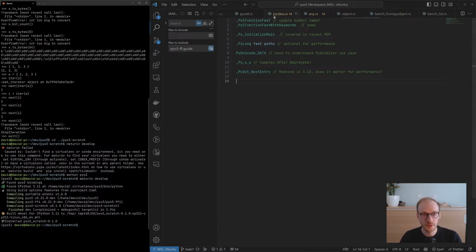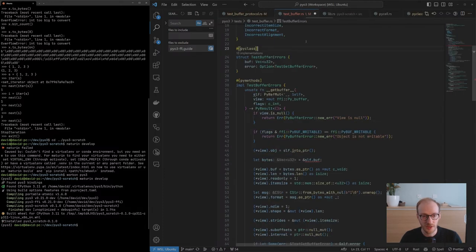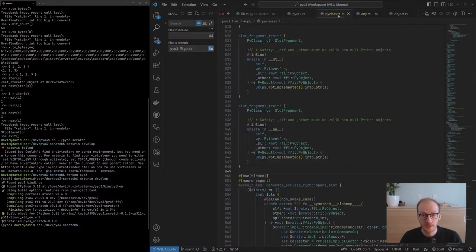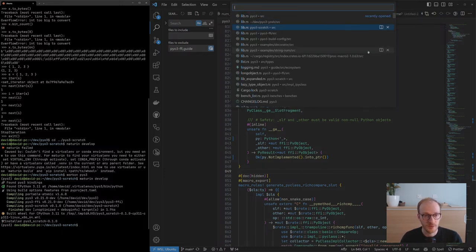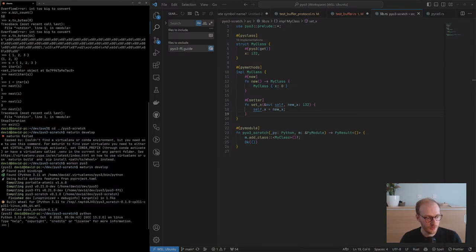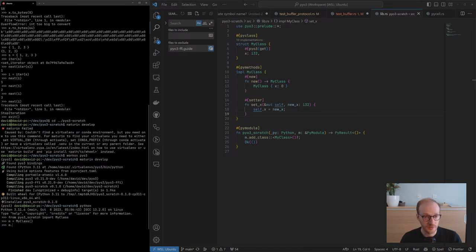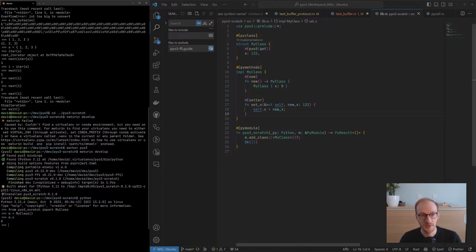So yeah, just before we jump to that, I was going to explain what we did wrong to create the ownership error here. And to do that, we need to talk very briefly about this PyRefMut type. And the context there really comes from here. So if we look at this code that we just wrote, we've defined this MyClass type from Rust, and we've given it a field X, which is currently set to be 0.